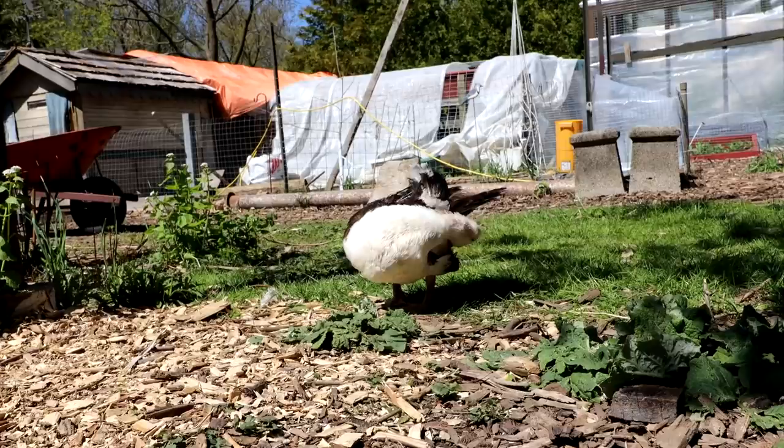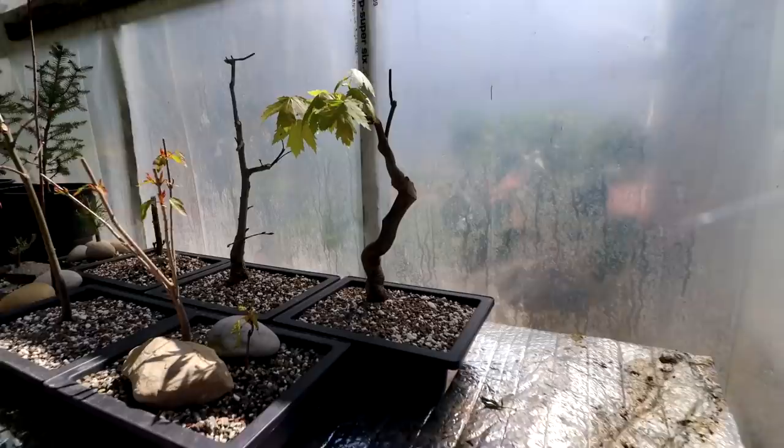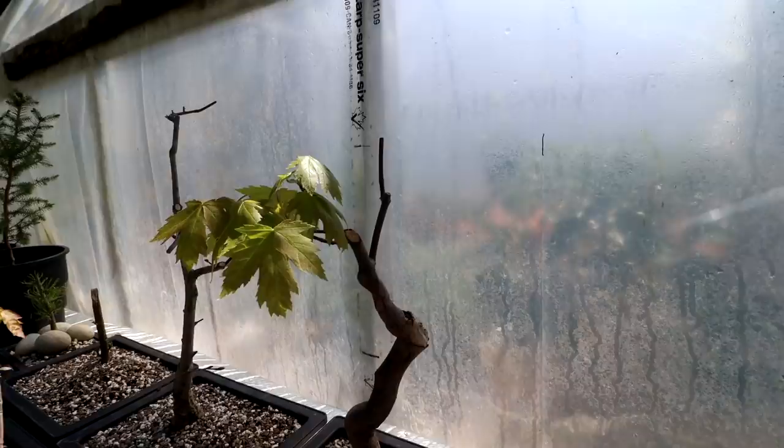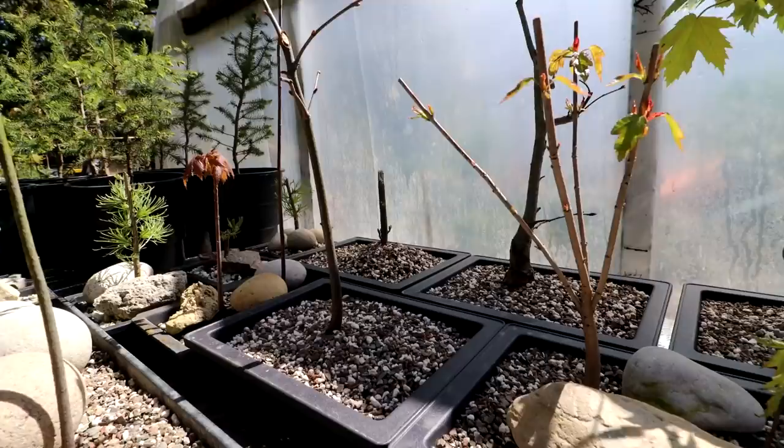I'll give you an update on all the recent trees that I've repotted. So I've got my red maple there. You can see the twisty trunk. It's doing well, the one branch. The other branch hasn't come out into leaf, but maybe it won't, and I don't really need it anyway. My elm tree's got some strong buds at the base down there, so still waiting on that. The black locust back there is sprouting branches down near the base of the tree.